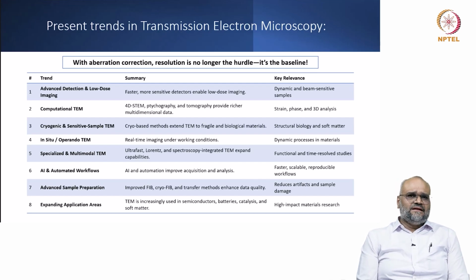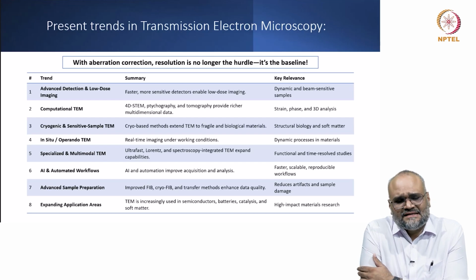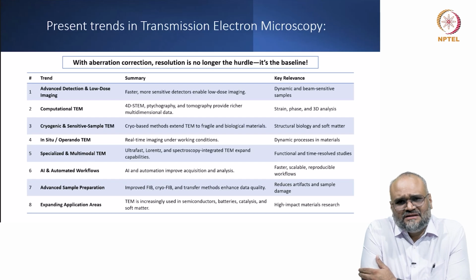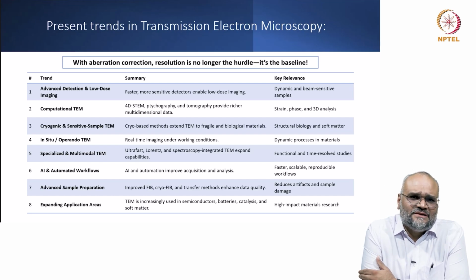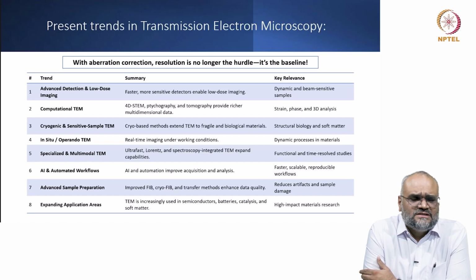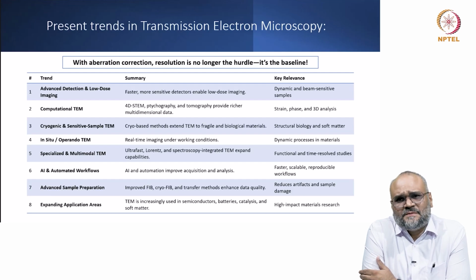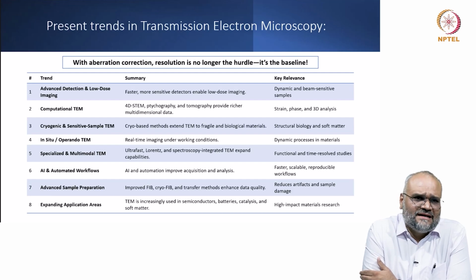TEM. I would say more than 30% or perhaps even more success of a TEM measurement depends on how good the specimen is. There are lots of advancements happening with focused ion beam like the plasma FIB, cryo-FIB, and also transfer methods to enable studying more and more difficult specimens which were not possible quite some time ago. Also, reducing the artifacts while you're preparing specimens becomes an important area.